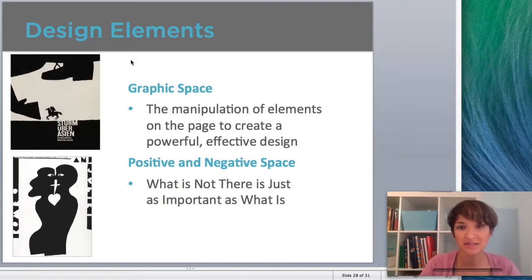It's just as important as the positive. What is not there is just as important as what is. In this case, this is for Romeo and Juliet. Their silhouette is creating a dagger and a heart. So it really emphasizes what it's about. Okay.